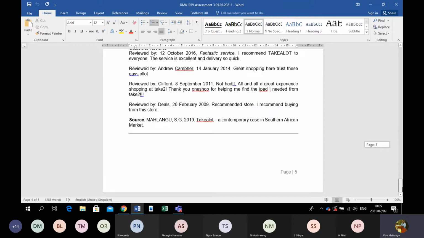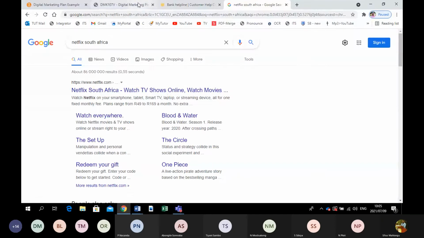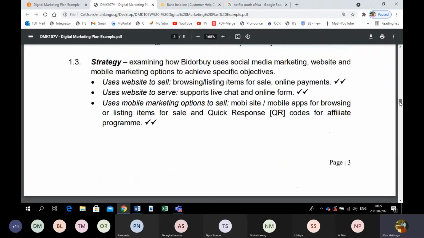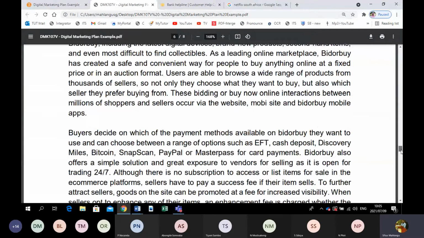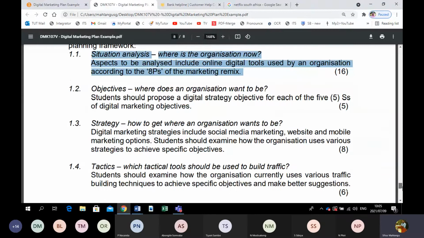So like I've indicated, when you're looking into the digital marketing plan, the next step that we have to look into is actually strategy. And we're going to start talking about social media marketing as a strategy.